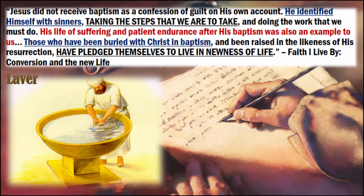The cleansing of sin. Because it represents the removal of sin, the cleansing of sin, the burial of sin. That's righteousness. Amen? But was Jesus a sinner? Was he guilty? No. That was an example for you and I. Notice what Spirit of Prophecy says here. She says, Jesus did not receive a baptism as a confession of guilt on his own account. He identified himself with sinners.